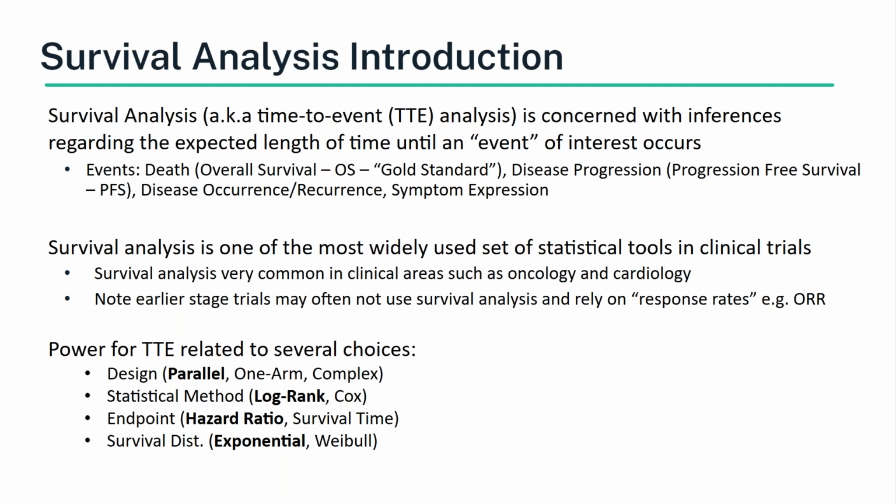This is further complicated when dealing with accrual and dropout. If you've got a non-constant accrual rate, or different dropouts between the groups, this can further complicate your sample size or how many events you're going to have at the end of the trial. It's especially complicated when you start introducing group sequential design, hence why it's listed under here as the complex trial design.